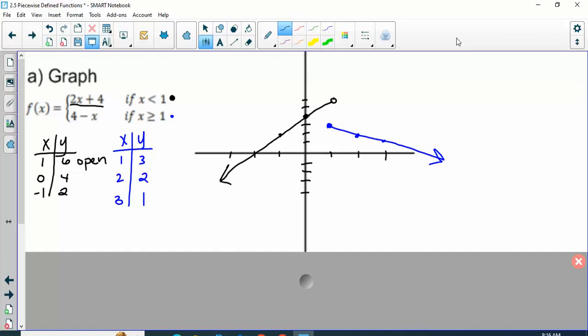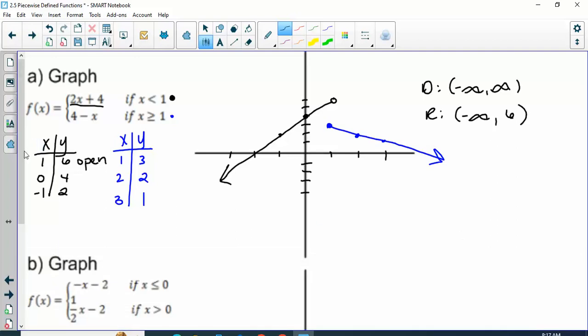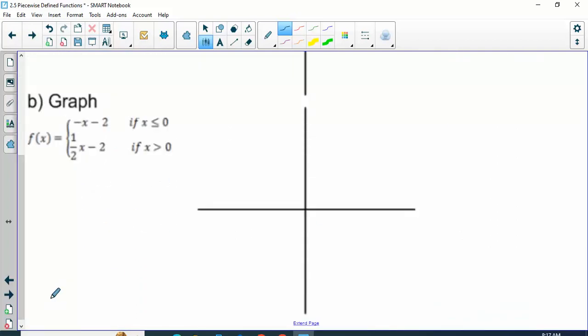If I asked for it, what would the domain of this graph be? What's the domain of this graph? Negative infinity to positive infinity. Well, it stops at 1, but then the next one picks up, so it keeps going. So we eventually hit everything. The range, negative infinity to positive 6. Right. So they're both coming from the bottom up, but the highest we get is 6, and that was an open circle, so it gets a parenthesis. So I could ask you to do domains and ranges from there. Let's try another one.